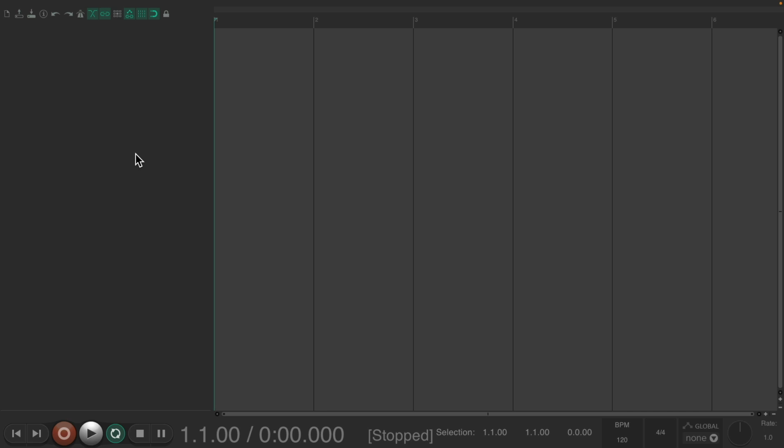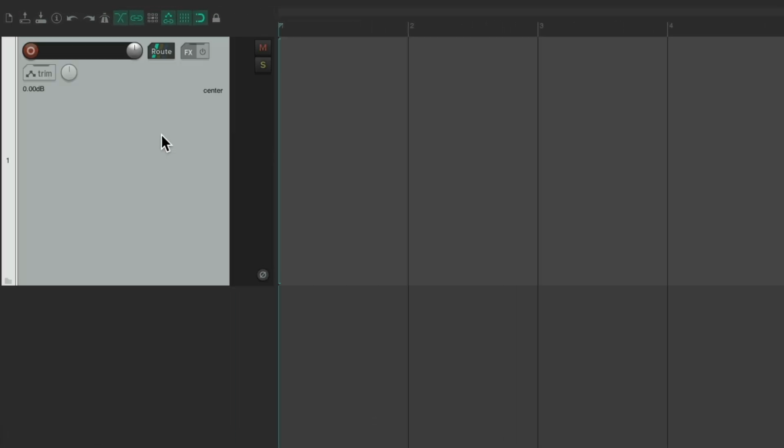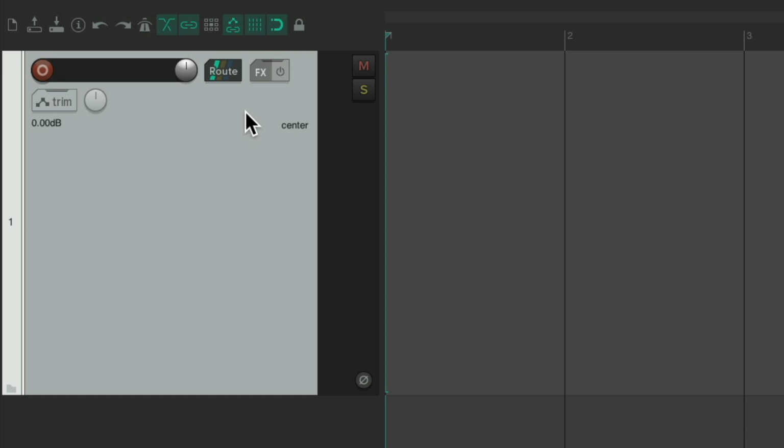Now to create tracks, we just double click over here and a track shows up. Now by default, there's a few options that don't show up on the track, like our input, our monitoring modes, and the recording mode. This was set up by design to make the tracks visually simpler, so we don't need to see those things when we're not in record.